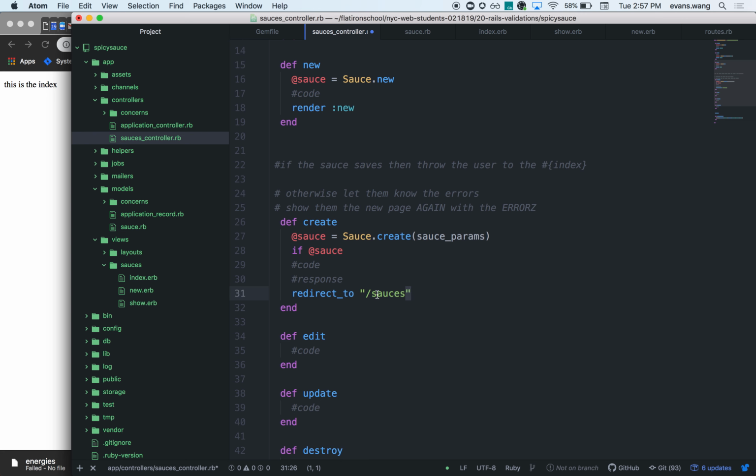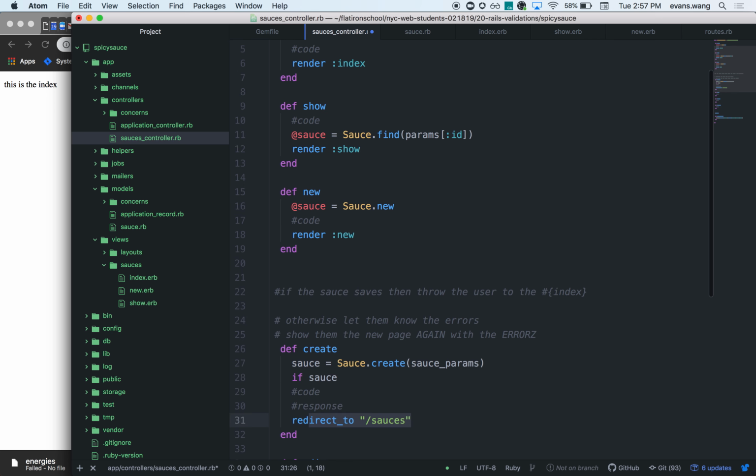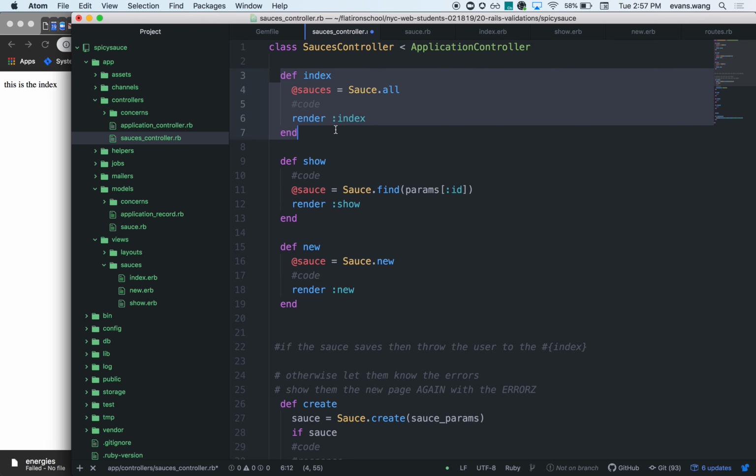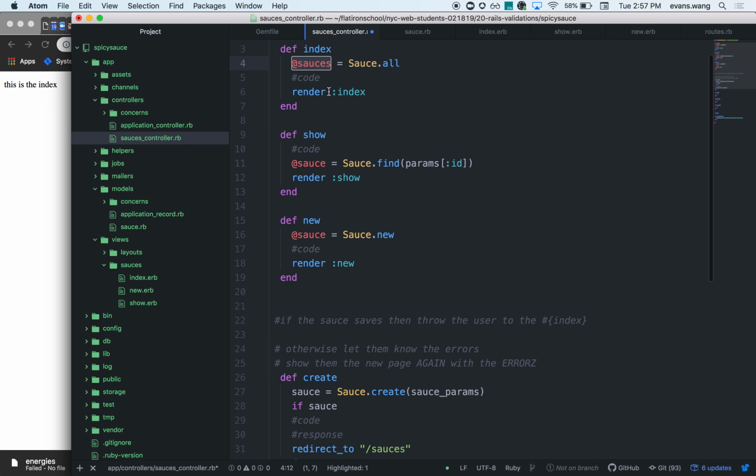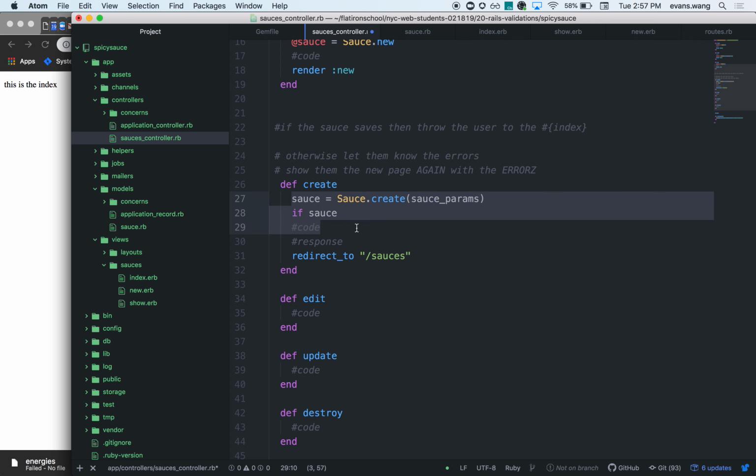Am I rendering a view here? No. So do I need @sauce? No. The instance variable is only for the views, if I'm going to display something in the view. Here, this does a redirect, which will give me a new request that goes to index, and then the added sauces are created. I don't actually ever really need or use this, so I don't need and shouldn't create an instance variable for it.